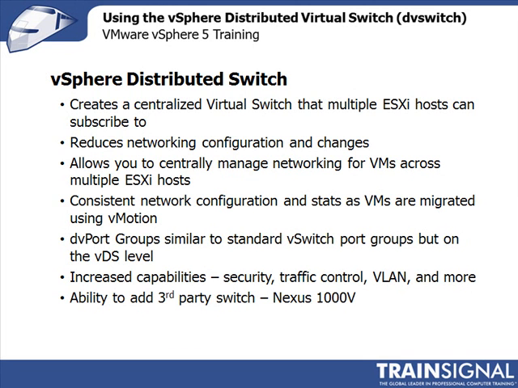Now, a vNetwork Distributed Switch, officially abbreviated by VMware as a VDS, has what's known as a DV port. DV port groups are the equivalent of port groups in a standard virtual switch. In order to distinguish them, they're called DV ports or DV port groups. The switch in a VDS environment would be called a DV switch.